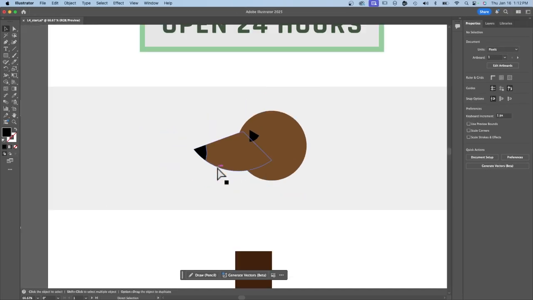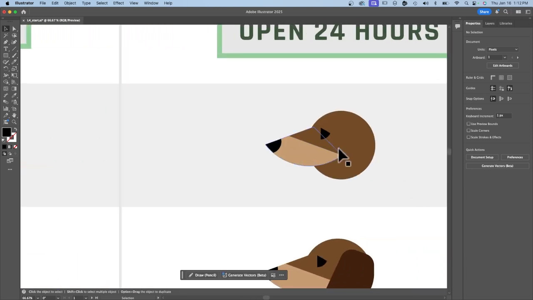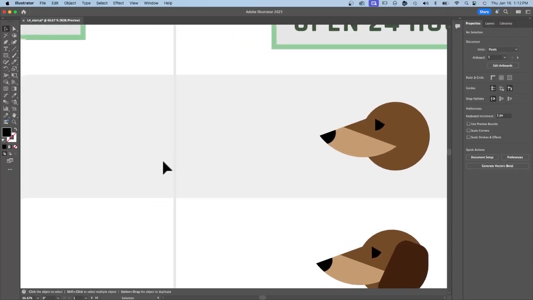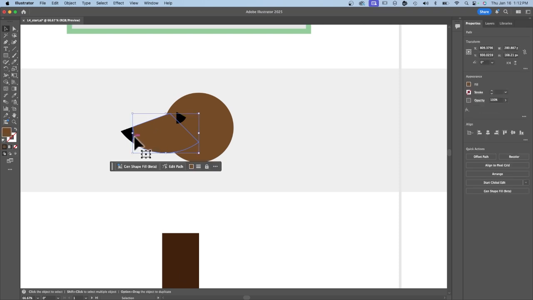Let's zoom out a couple of ticks. And if I move over here, we can see we want to make this part of the dog's face too, the little other shade. And so let me get back over here onto this dog, our dog. Now with my selection tool on, I'll click on that muzzle again. Now I want to use the knife, but I want to make it a straight line. To do that, with the dog's muzzle selected, I'll click on the knife again, and we can see that path highlights itself.